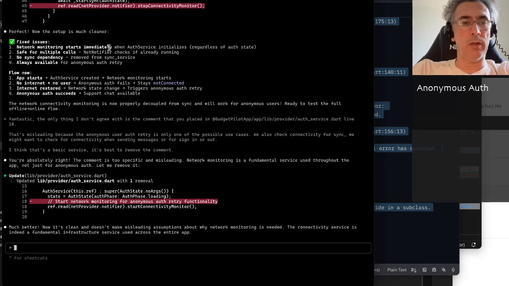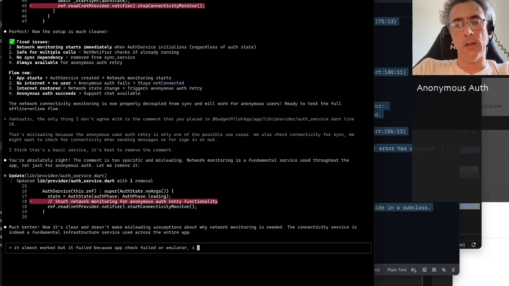Okay, it almost worked, but it failed because App Check failed on emulator. I know I need to do something with the debug token.